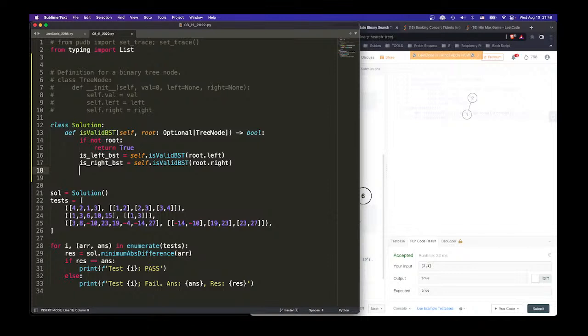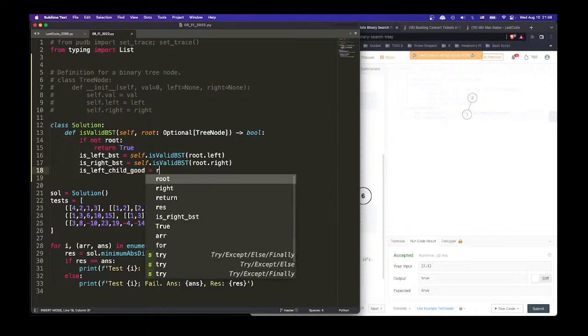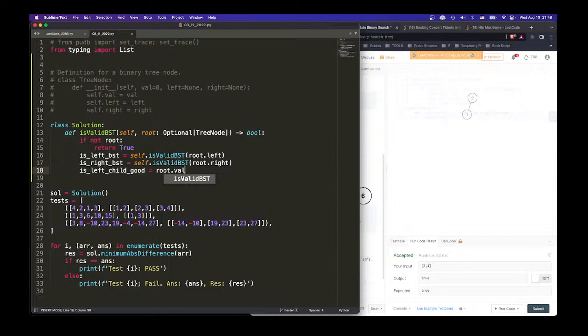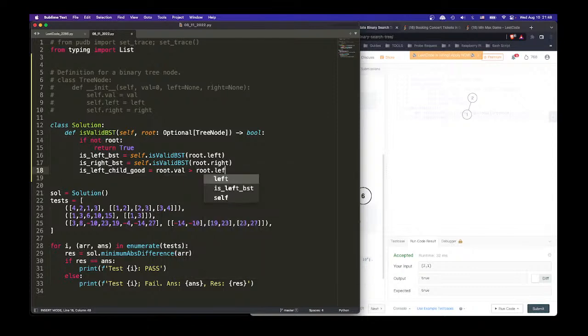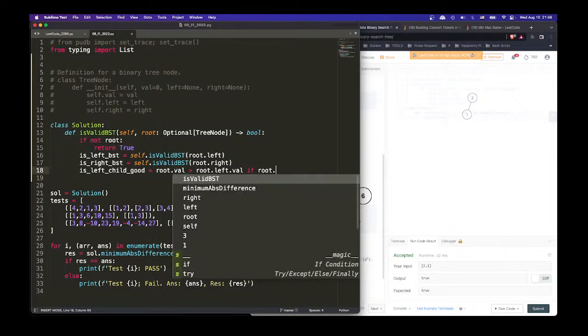Is left good: the root.val shall be larger than root.left.val, if root.left exists.